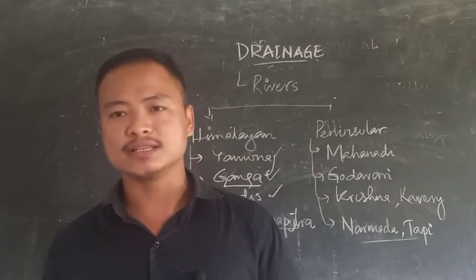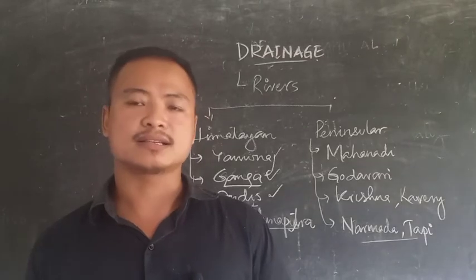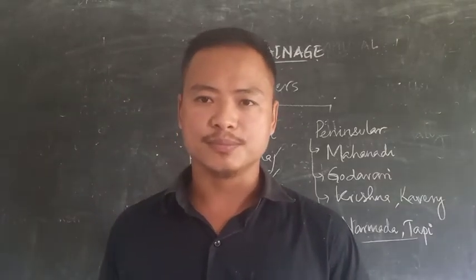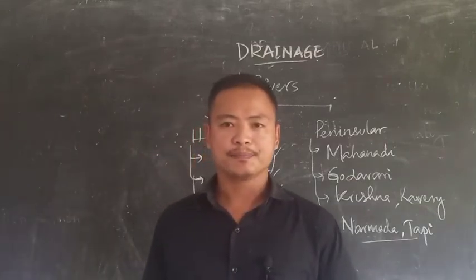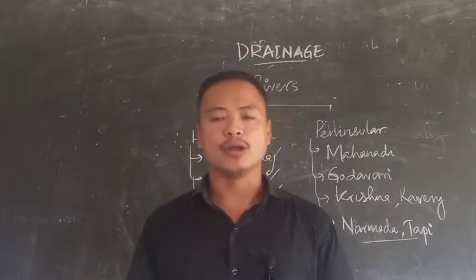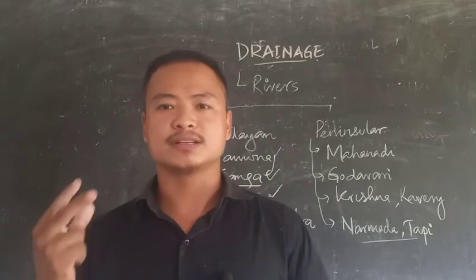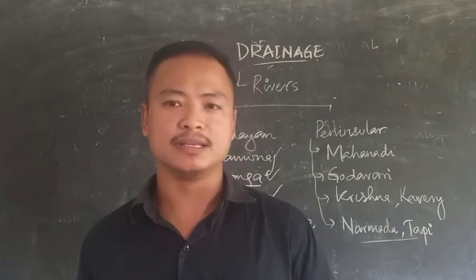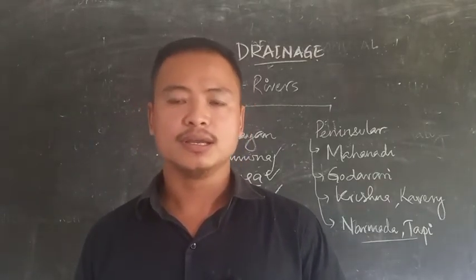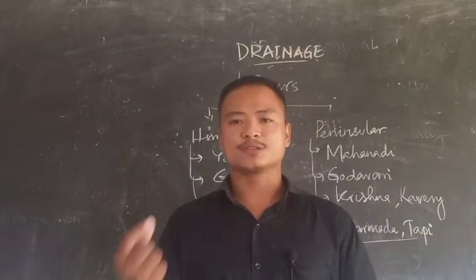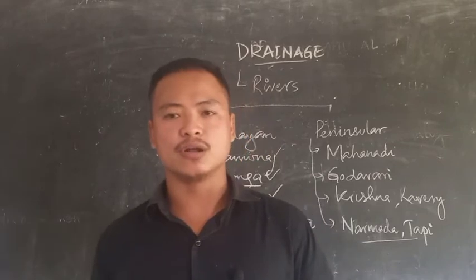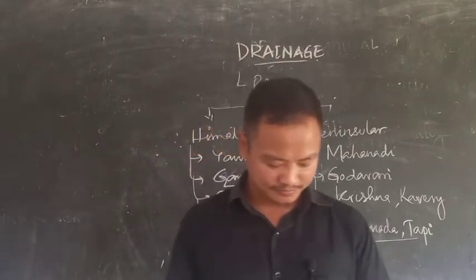Out of these tributaries, the Yamuna is considered to be the important tributary which joins on the right bank of river Ganga. They have a meeting point which is also very much considered sacred as per Hindu mythology. So this place where they meet, called Sangam, is in the place called Allahabad.